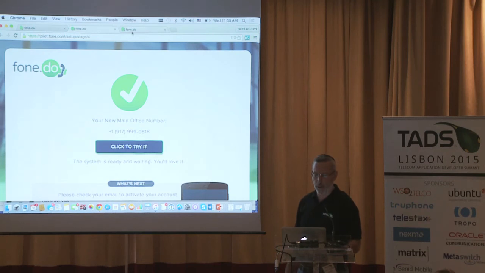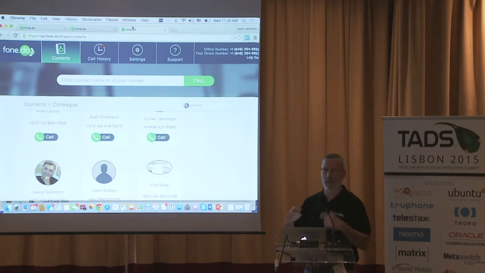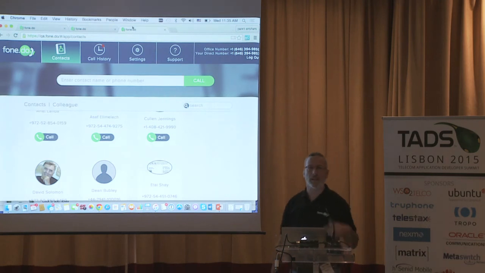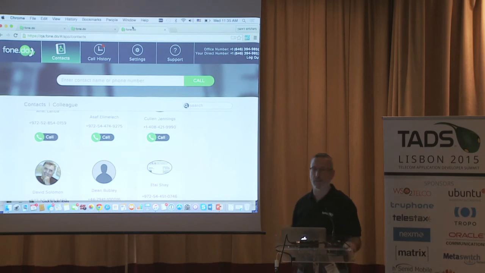Now, in order to actually use the system and make calls, I'm not going to show the whole process, but whoever signed up received an email to activate, so you press the activation, and you also receive a link to download an application for your mobile. And of course, you also have a web phone, which is WebRTC based, and all you have to do to log in is put in your mobile number, and we send you an SMS message, you authenticate and you log in.